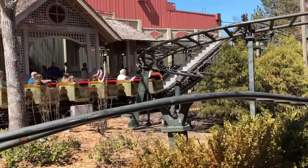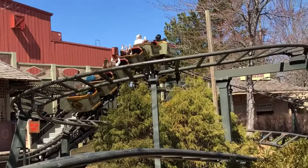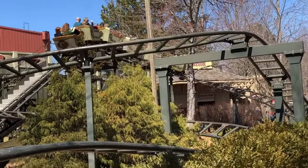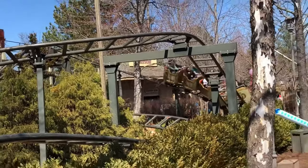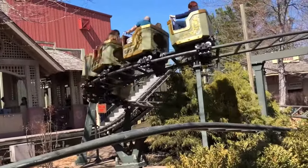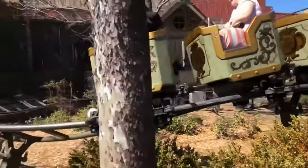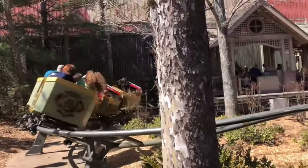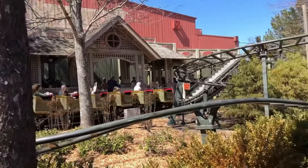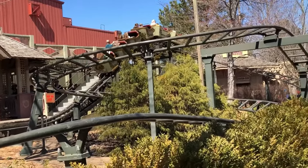Coming in at number 7, we have the kids coaster that makes you want to question life, aka Grand Exposition Coaster. Like, why do these models exist? They're jerky, they're no fun, and it has a poorly designed layout. They're all the same — curved drop, small pop of painful airtime into a downward mini helix, then a curve to the right which is so freaking useless. It goes back into this dish and does nothing. It's not even rough or smooth.